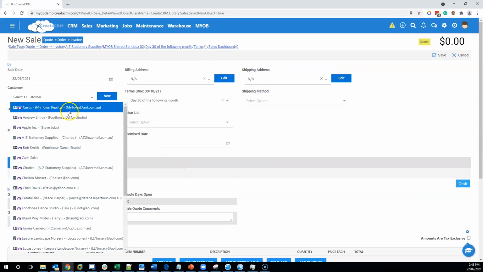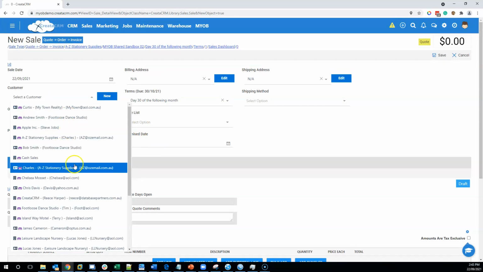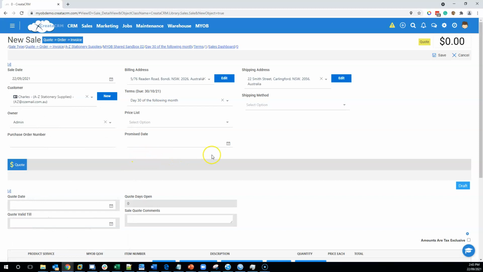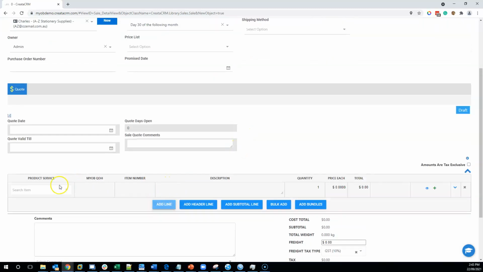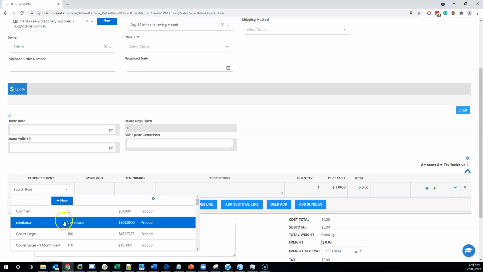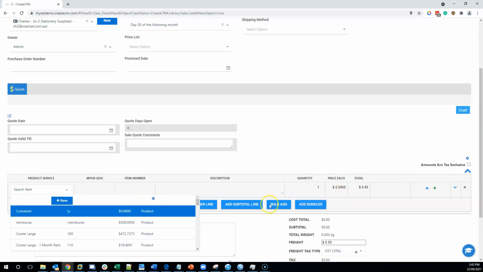Now we search the customer, and we can just choose A to Z Stationery Supplies, and it can bring it across here. It will bring the addresses across from MYOB and also the terms that you already have in the system for that person. So when we add an item, a line item, we bring in the MYOB items across, so you can send it out, and we can customize the lines here and customize the columns here.